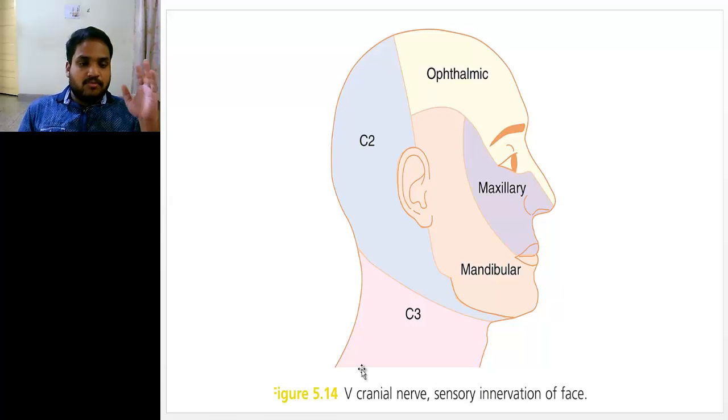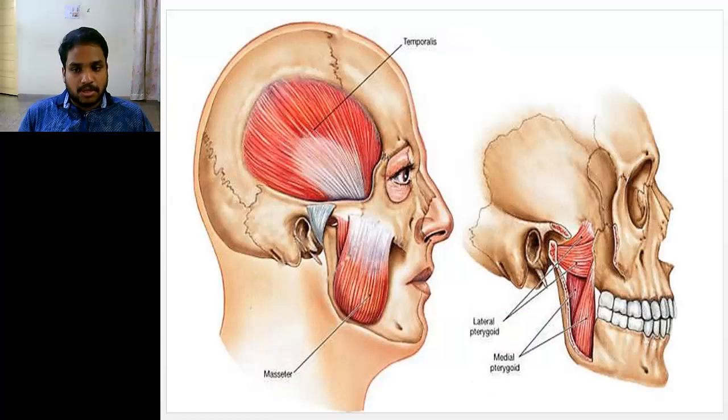So that is about the third, fourth as well as the sixth cranial nerves. Now we will start with the fifth cranial nerve, that is the trigeminal nerve, right? So the trigeminal nerve, it is the largest cranial nerve. It has got mainly a sensory component, with also it has got motor components to the muscles of mastication, right?